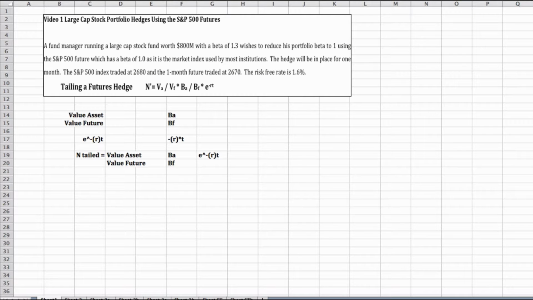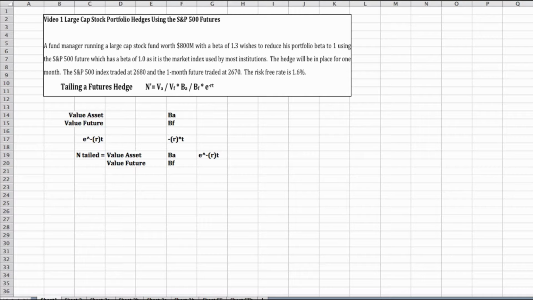This is a hedging problem with the S&P 500 futures. And the goal in any hedging problem is to have an offsetting position in the futures market relative to your asset risk. And so you want equal dollar value, but you also want the dollar value adjusted by its volatility or risk. And so with stocks, usually we beta adjust the dollar values.